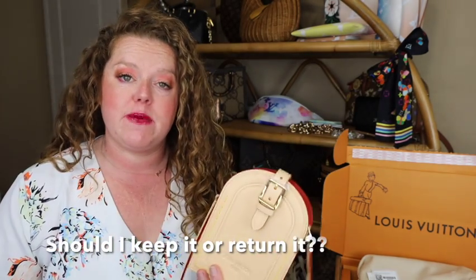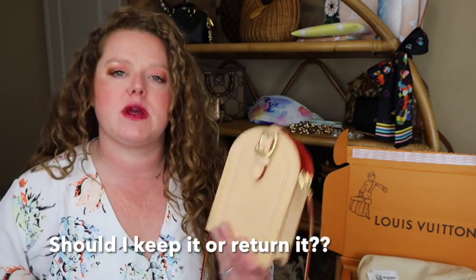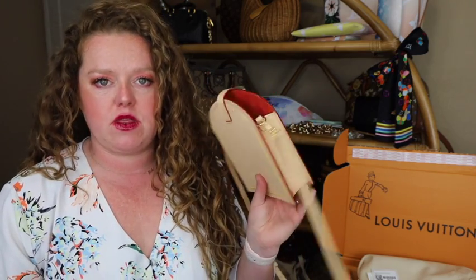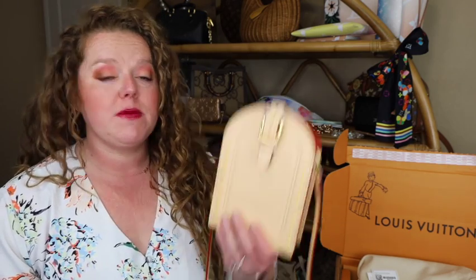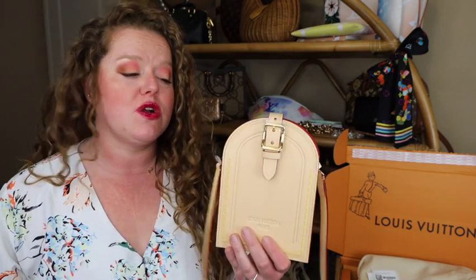Do you think it's worth it, the price point? Is it worth keeping? I mean, I do feel like as a collector's piece, and that was like what Foxy said, from a collector's standpoint, it's probably worth keeping, even if it just sits on a shelf. Now, my only thing with sitting on a shelf is even if you sit Vachetta on a shelf, you do have to protect it because exposure to sunlight will make one side patina faster than the other. So then now, not only is it sitting on a shelf, it's sitting on a shelf in a dust bag in a box. And then am I using the bag? I don't know. Help me decide. Comment down below. Let me know, is it a keeper or is it a return?